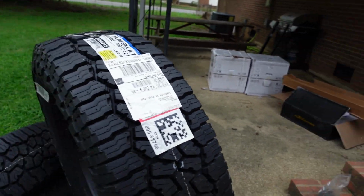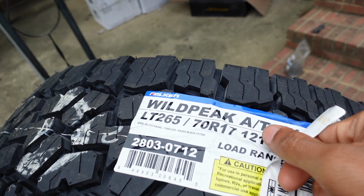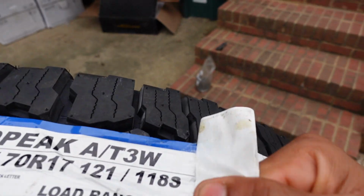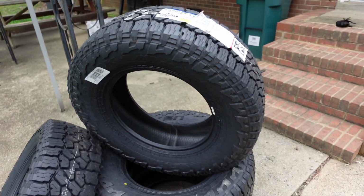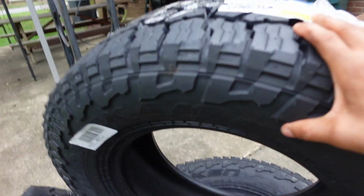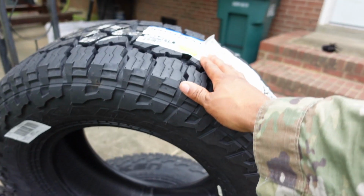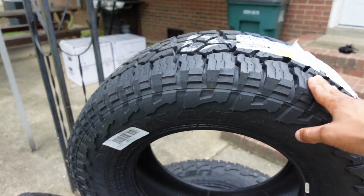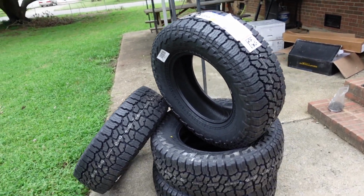So for tires, we actually went with the Falken Wildpeak All-Terrain 3W. These are actually load range E, so these are the ones you want to get if you're putting a lot of weight on your vehicle or doing towing. These load range E tires are going to have a thicker core, and also just be a bit more resilient to extra weight from towing, things like that. Also when you're doing some very heavy overlanding.